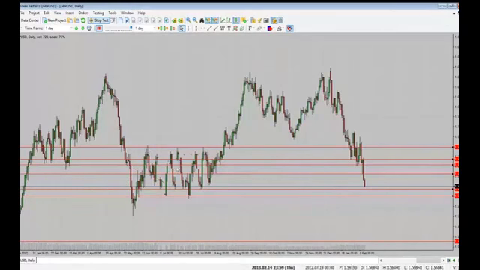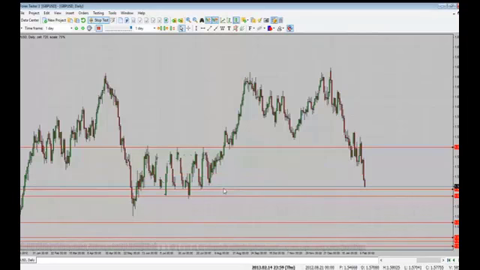And actually, if you take a look at it, that was quite a range. This price ranged for months, just going back and forth in that range. If we take these support resistance levels away, you will notice price just ranged, and we can take this away as well. So this was our inside range where price just ranged for months. It just went back and forth before it actually did anything.